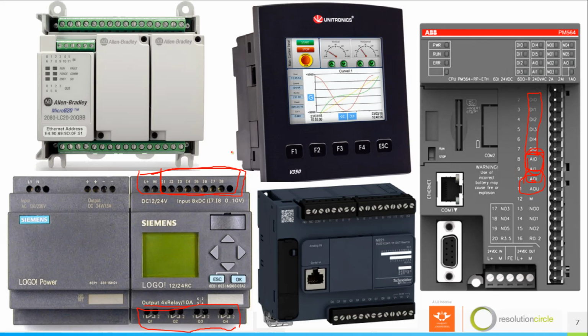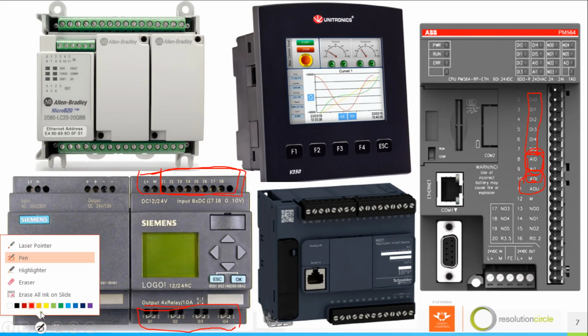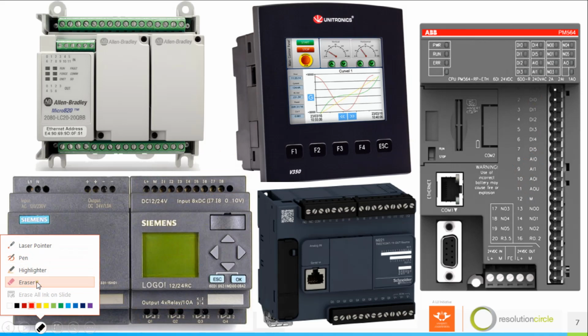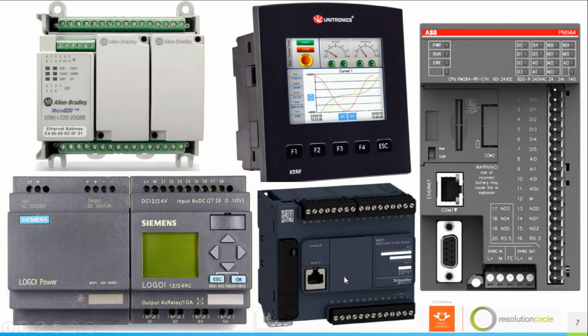So in selecting a PLC that you're going to use for your project, it depends on these factors: the number of your inputs and outputs, the processing speed, and the communication ports. As you can see on the ABB, we have 2 communication ports. We have Ethernet, we have RS232, we have Ethernet on Schneider. It depends on the PLC. So one may ask, we have a lot of PLCs.